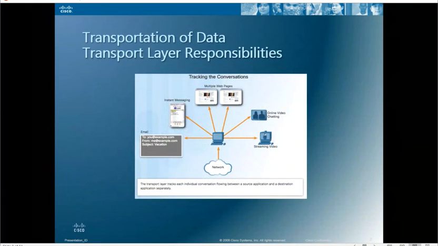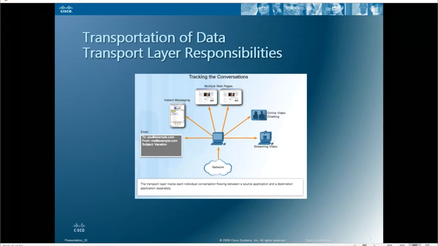So here we have an example of this graphically. We can see that on the network we've got things going to an email server, or an email application rather. We've got instant messaging. We've got multiple web pages open. If you have web tabs open in one browser, you have to be aware that there is essentially a separate instance of that web browser being opened every time you open a new tab.